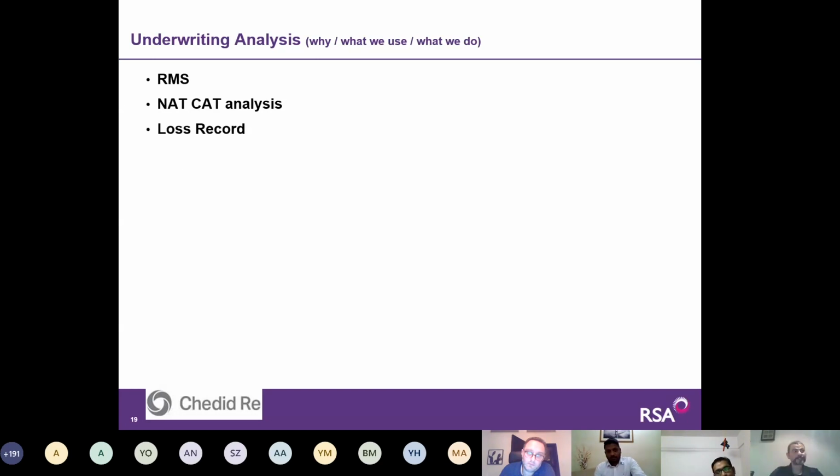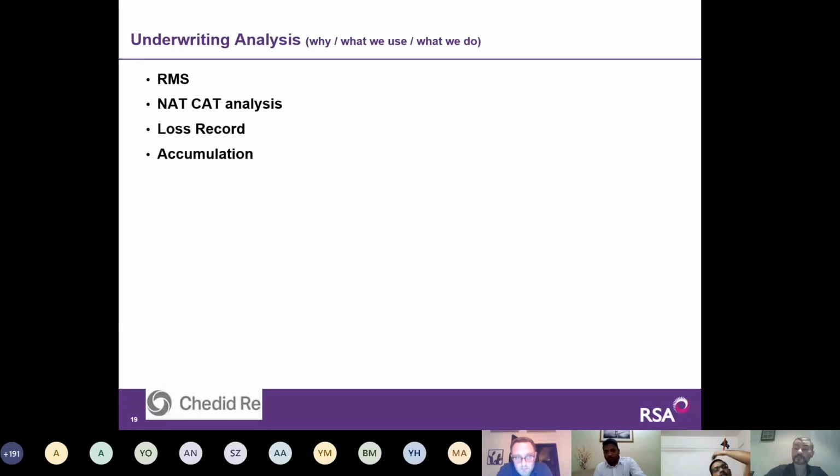Is the past loss record of the client really critical? Is it really important? Yes. We analyze this. We have one sheet, a big section in our underwriting analysis, covering the loss record for the last 5 years, minimum 5 years. Usually we receive loss records from our clients for more than 5 years. Why is it important? Take risk A and risk B, similar occupancies: cement mill 1 and cement mill 2, belonging to different owners. Cement mill 1 has run 5 years with a clean loss record. Cement mill 2 has a big loss every year. Can we treat them the same? Of course not.